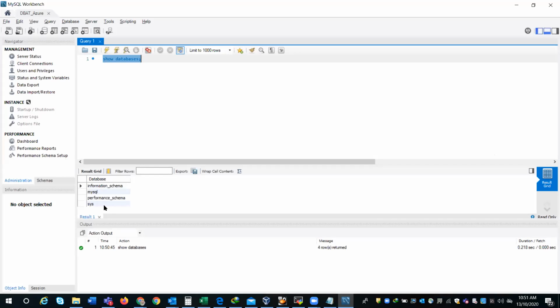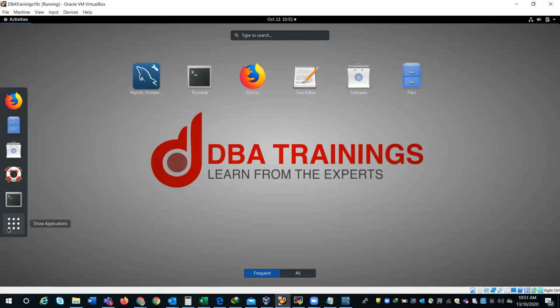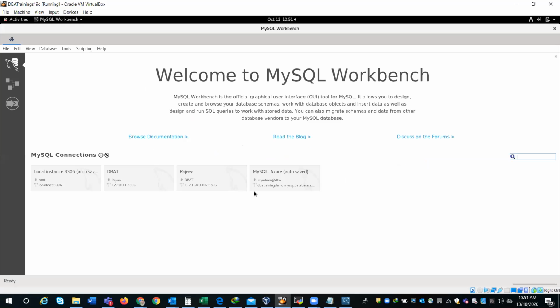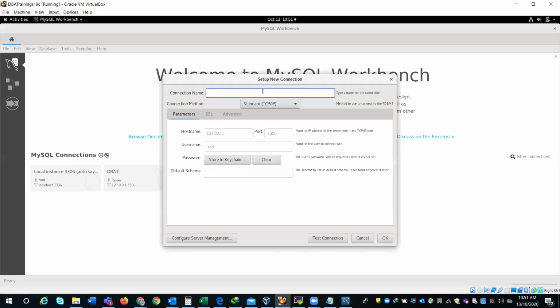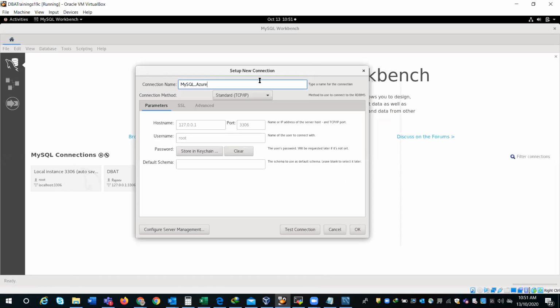Good. Now let me try to connect with my virtual machine, and see whether I am able to connect from there. That will be the one question. Here also we have a workbench. Let me try here with this virtual machine, because that has a different IP. So I'm just going to put in the new connection, and same, I am giving MySQL, and then the name I am giving Azure. I think this name is already there, so let me give the new name Azure, and I am giving the connection name as demo.